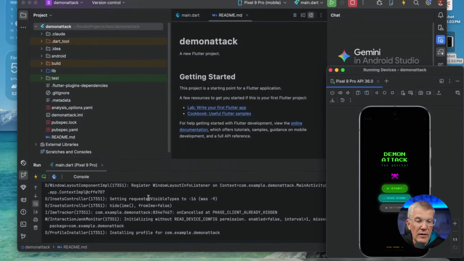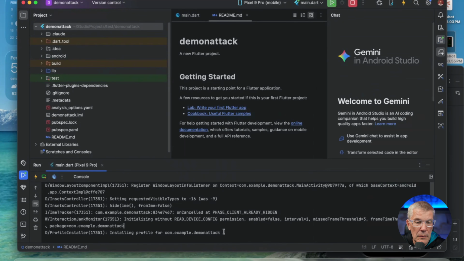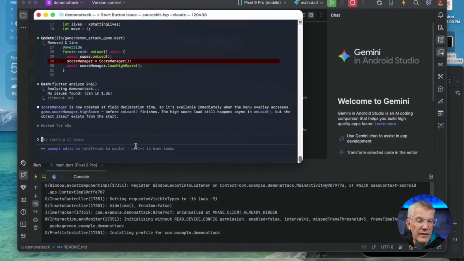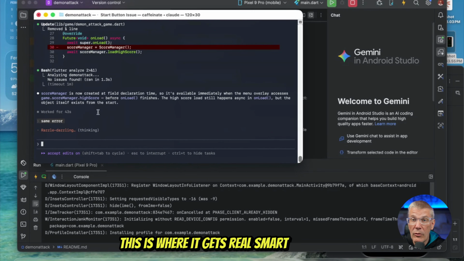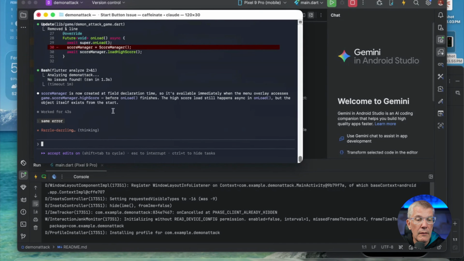Bring this in a little bit here. Okay, nope, same error. We'll see if it comes back. This is where it gets real smart, where it's like, no, you didn't restart your emulator, right? This is what happened to me last night. Let's see if it catches that, because I bet it's something like that.